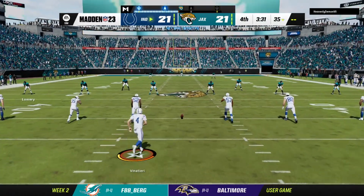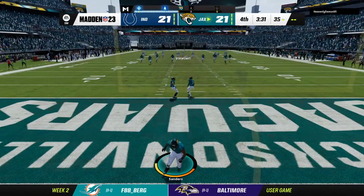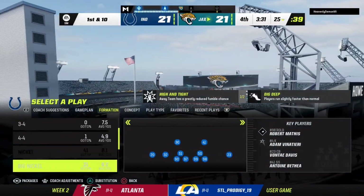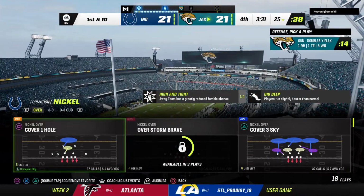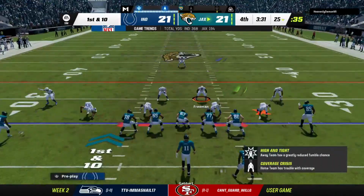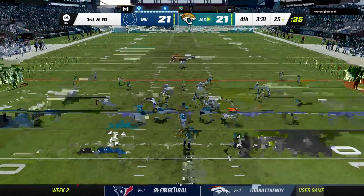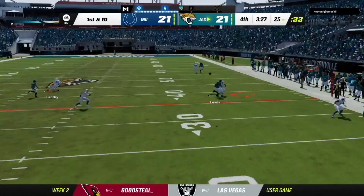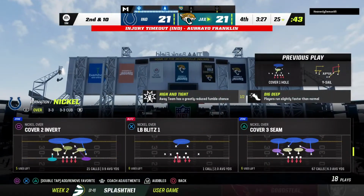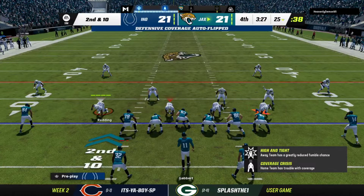A couple of teams locked into a good one here. 21-all the score as the kick's away. And this will be a touchback as that sails over the end line. Jaguars come to the line to start their next drive. Well, they just gave. That's the bad news. The good news, plenty of time in this fourth quarter to try to grab that lead back. And that is incomplete. Oh, the coverage a little too good there, and it's second down.